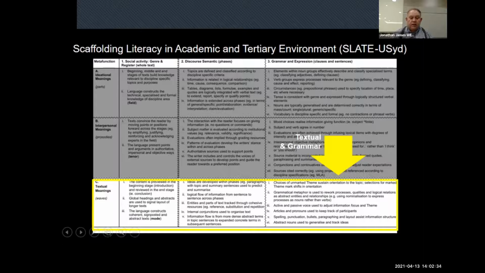So let's take a look at this lower box in the right-hand corner, and it's dealing with what we call textual meaning in terms of grammar. One of those aspects that we've mentioned has been theme. This idea of theme, not in the sense that we use it when we're talking about literature, not in the sense that Professor Ruqaiya Hasan talked about it in terms of theme being a hypothesis about some aspect of the life of social men. Here, we're saying that how you began each clause, the beginning is a choice.